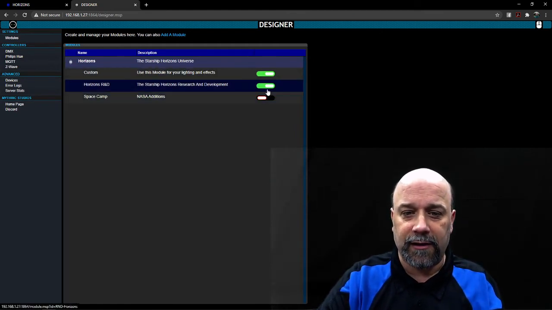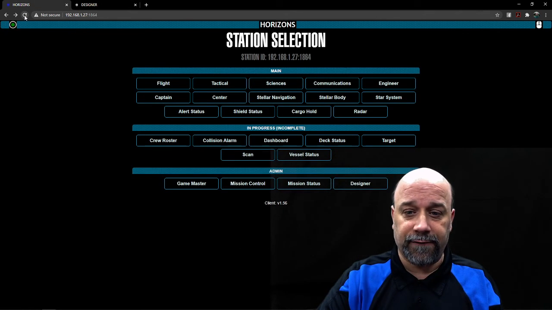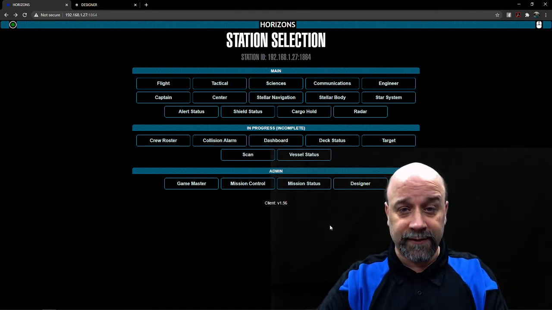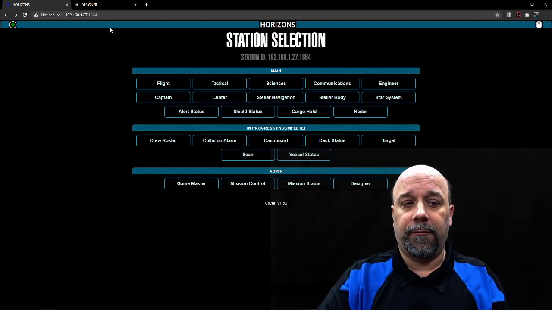So I'm going to turn these back off temporarily. And again, watch this. I'll just come back over here, refresh, and boom. I've turned off those modules, so that content is no longer available. Just like that. I don't have to restart Horizons. I don't have to go in and out. It's all automatic, which is great.